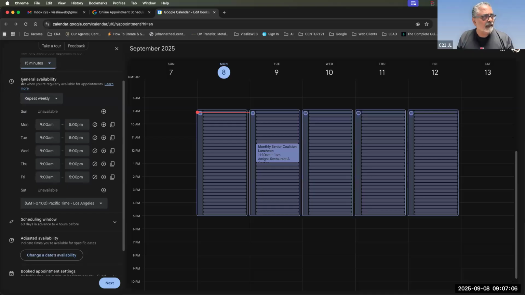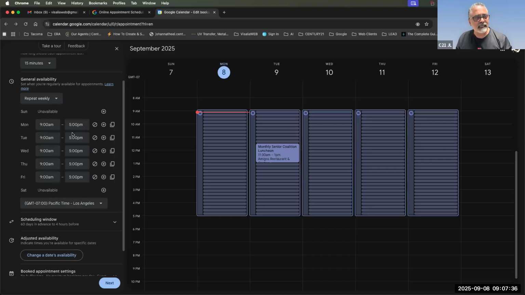Okay. Will this repeat weekly? So basically it means, does the availability that we're going to set up now match weekly, or does it not repeat? If it doesn't repeat, you're going to have to keep adding it each week. I suggest you leave it to repeat weekly and modify it as you need it as you go along. Then it's saying, hey, Sundays you said you're unavailable. Mondays is showing 9 to 5.